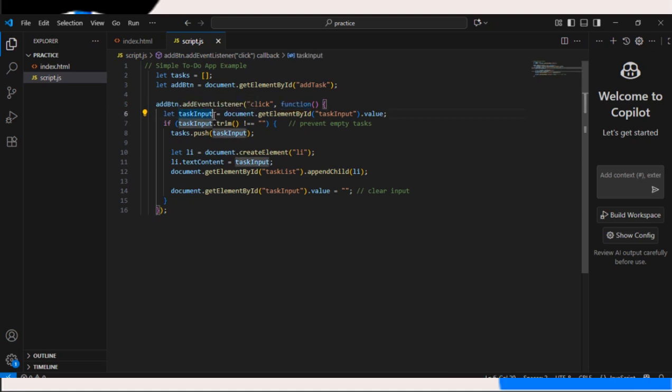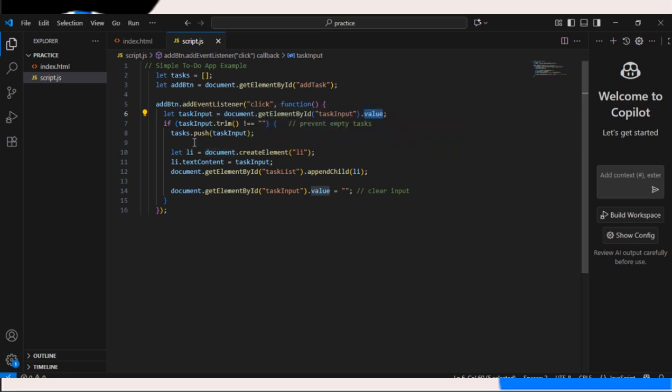Then below it we have let taskInput equals document.getElementById taskInput.value. Take note of the brackets, the quotation marks, and semicolons.